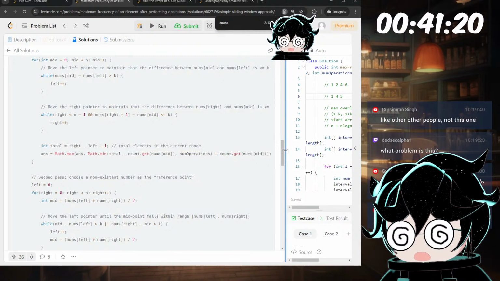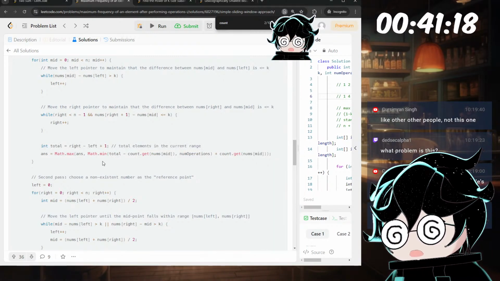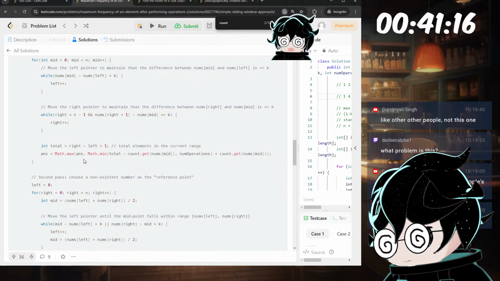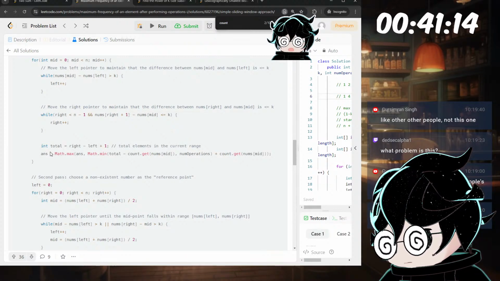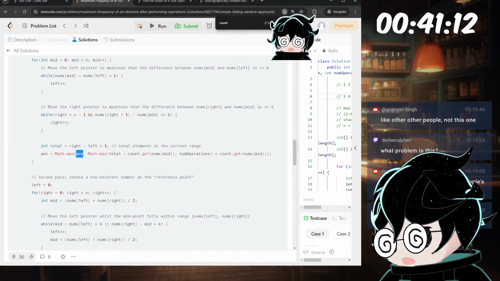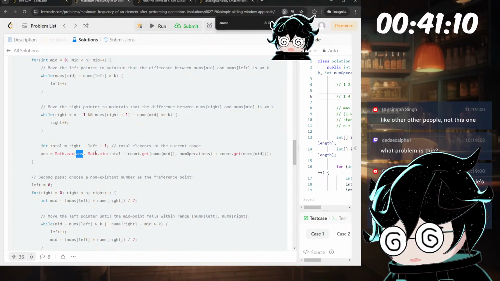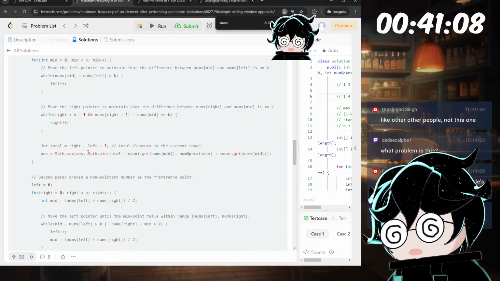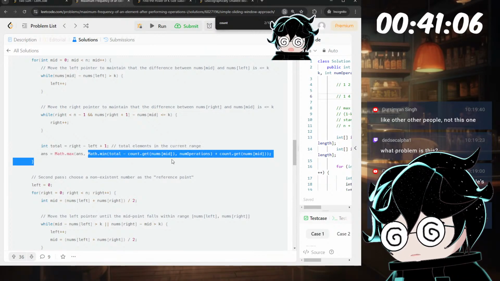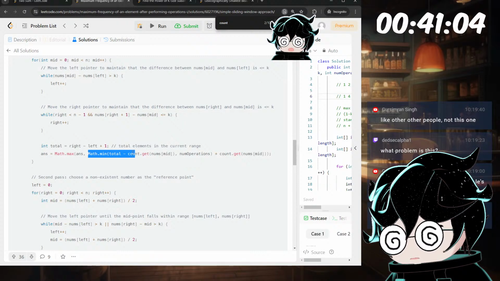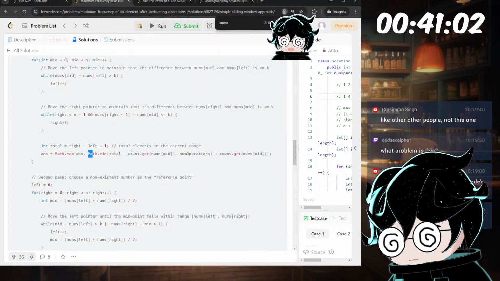Answer is equal to Math.max of the current answer and the minimum of, oh my goodness, what is this?